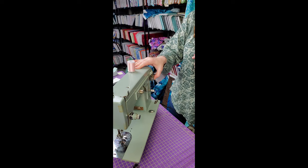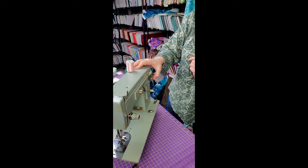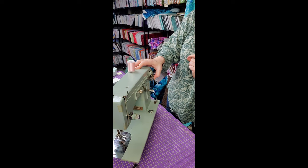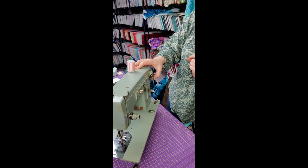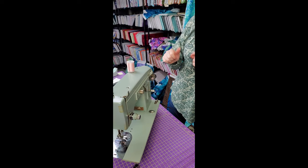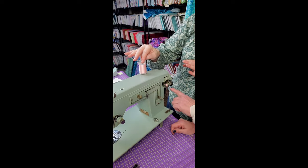Okay. And Mary's machine is happily winding the bobbin. Just pushing the foot pedal. And you hear it, it's humming along. I guess this is what a sewing machine sounds like. It is. Sounds all right. And it's winding just beautifully. Right now it's a nice, smooth bottom. You see it going back and forth?